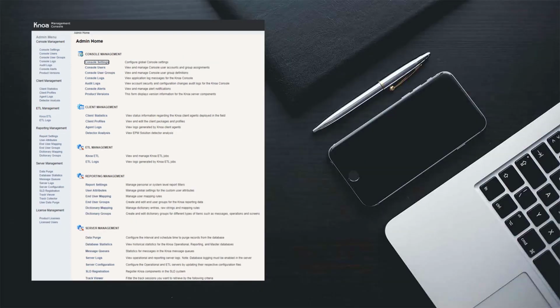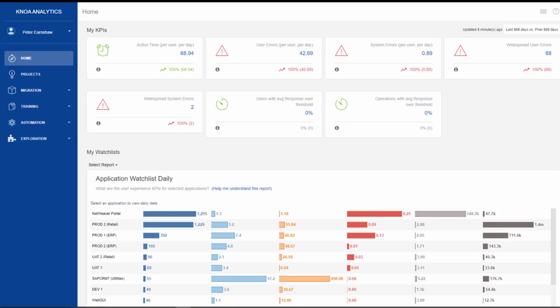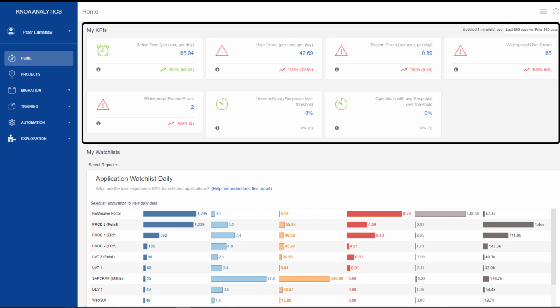The focus of this training video is to familiarize you with the Knoa Analytics platform, which you will see on your screen in front of you now. The landing page is split into 3 sections. The first section is the tile cards, which have KPIs to direct the user's attention to impact areas that fall outside of their acceptable tolerances. There are currently 12 tile cards that users can select from to personalize their landing page.